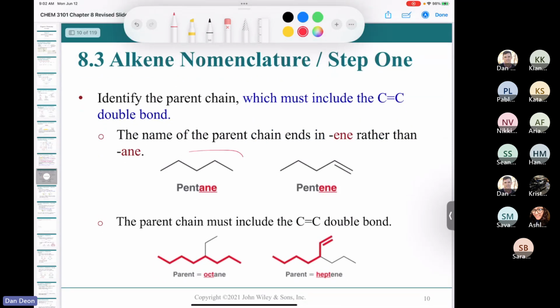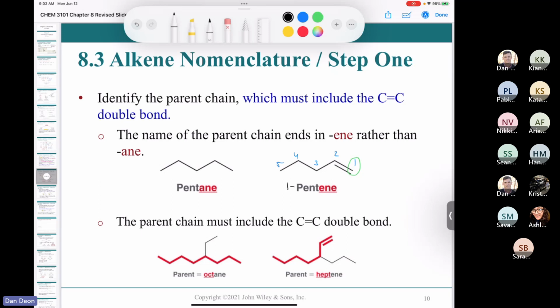Again, going back to chapter 4, when you named an alkane, what did you have to do? Just find the longest carbon chain and name it, right? Pentane. And so if we have a 5-carbon compound, it's the only chain to consider here, and it's got a double bond on it, instead of being pentane, we change the suffix to -ene. So it's pentene. And if you're wondering about the locant, remember the rule said to number the compound in such a way that you give the carbon-carbon double bond the lowest possible number. So you would start numbering over here, 1, 2, 3, 4, 5. Now the double bond itself can only be given one number, and so you give it the lowest number. So the name of this compound would actually be 1-pentene.